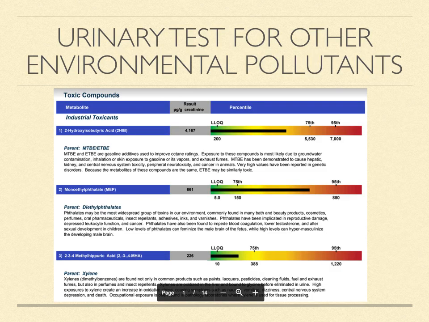We do have urinary tests available, and that has been available to us only really recently. And these tests are unfortunately much more expensive than hair tests, but they do test for quite a breadth of pollutants, so not just heavy metals, but phthalates, fire retardants, derivatives of synthetic hormones, and so on, xylene, other plastic derivatives. So here I've just put a little piece of the report, which is literally about 5 times as long as this. But again, what they do is they give you a bar graph for each pollutant, and then they tell you where you locate yourself as a patient in terms of percentile for toxic burden from these environmental pollutants.